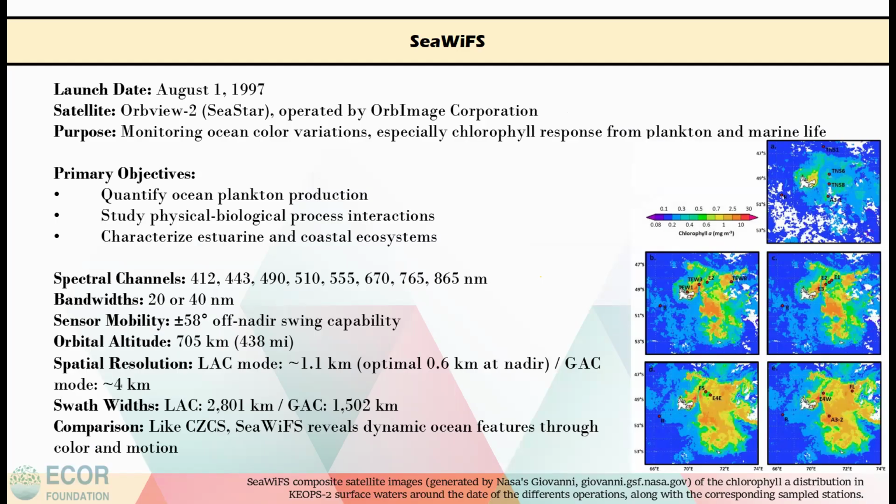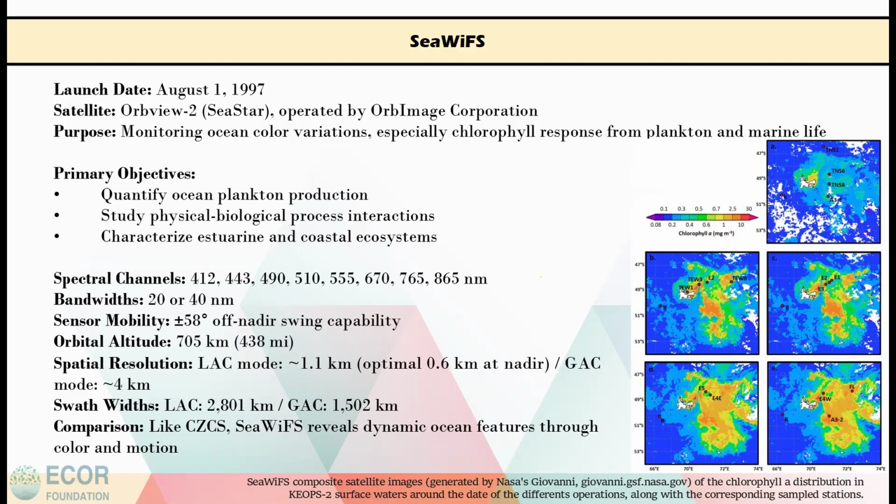Here comes SeaWiFS. It was launched on August 1st, 1997. The main purpose of SeaWiFS is to monitor ocean color variation, especially the chlorophyll response from plankton and marine life. So the primary objective is plankton production. Through that, we can study physical and biological processes and interactions, and we can characterize estuaries and coastal ecosystems as well.